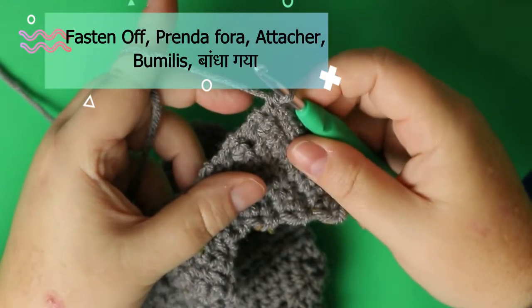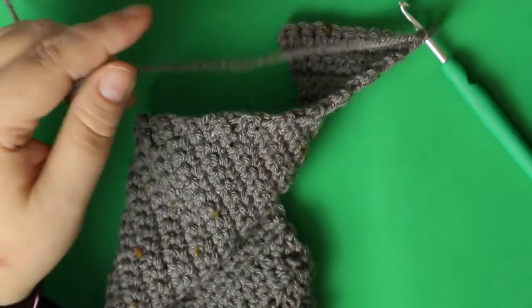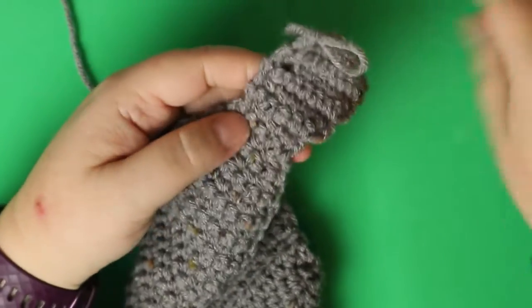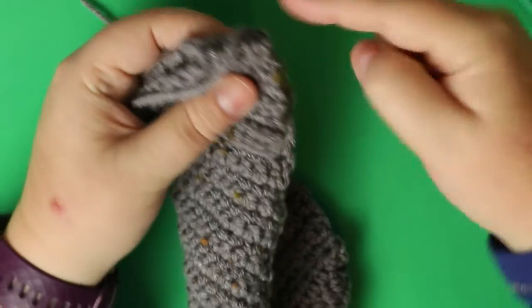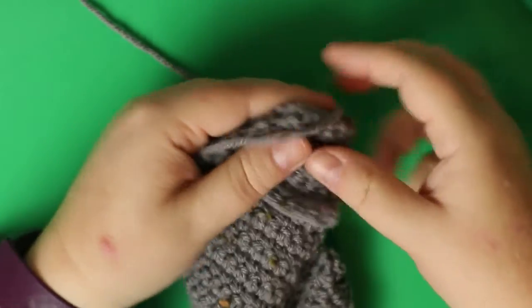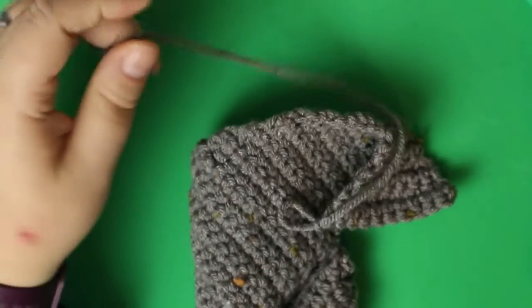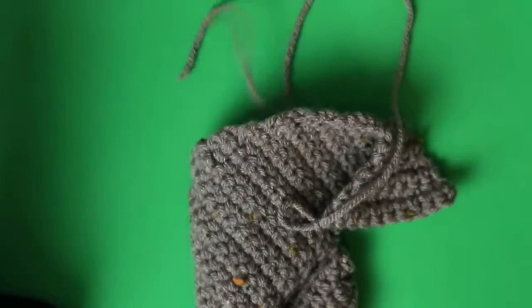That is it. This here, you need to fasten off with a sewing tail because we're going to fold it over and you're going to sew up and down. But you're not going to sew across, so you just need enough to sew up and down both sides, which isn't a whole lot.